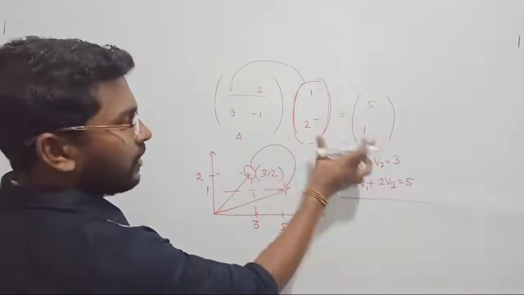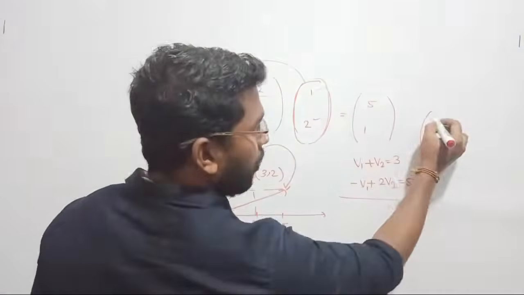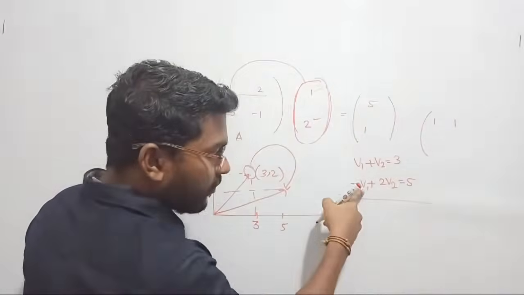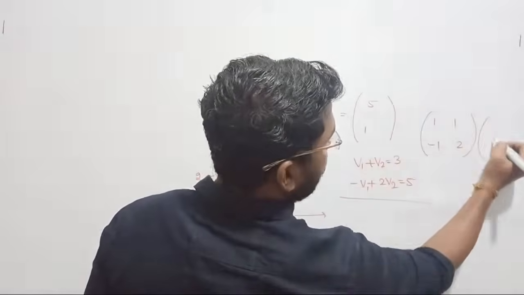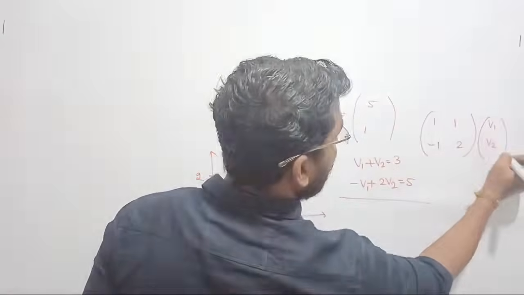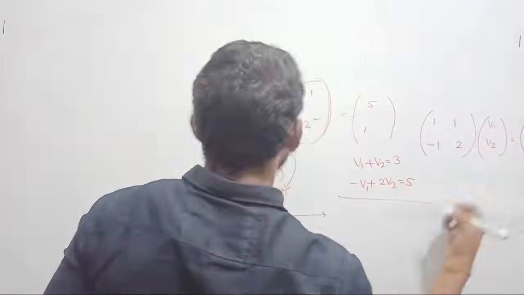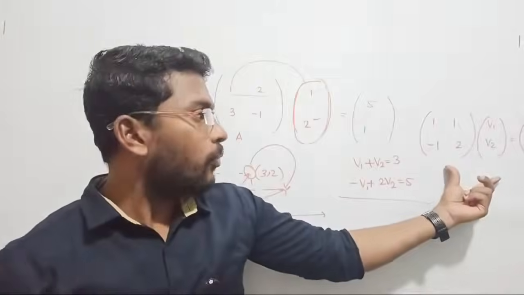See there, இப்போ அப்படியே நான் இத ப்ரொஜெக்ட் பண்ணி காட்டுமா, see there, இது நம்ம எப்படி எழுதலாம், in matrix I have the coefficient of v1 is 1 and the coefficient of v2 is 1, coefficient of v1 is minus 1, coefficient of v2 is 2, such that I can project v1 and v2 on the RHS. I have 3 5, so we can write 3 5. Is it visible? Yeah, that's visible, right? That is how we can project in the mathematics.